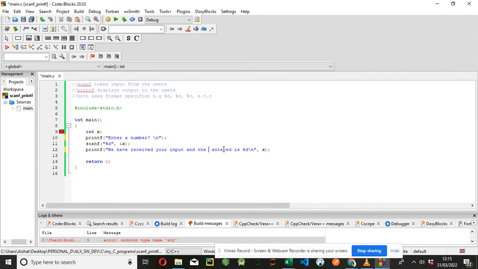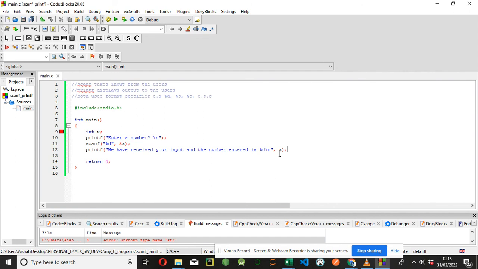Then we take in the number that the user entered and we display it onto the screen for the user: we have received your input and the number entered is percent d, and then the value of the number that we received from the user.